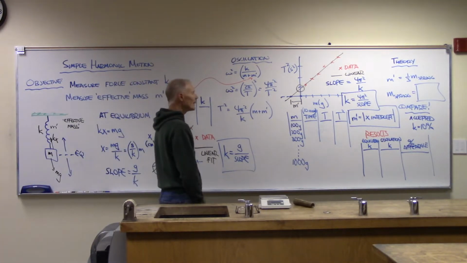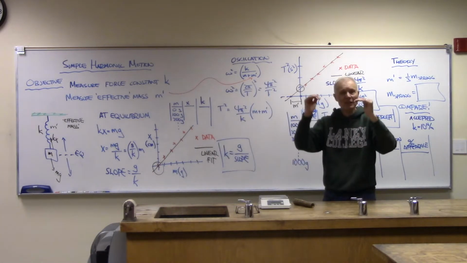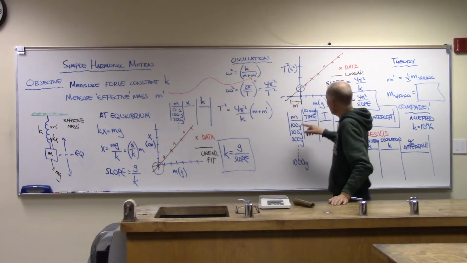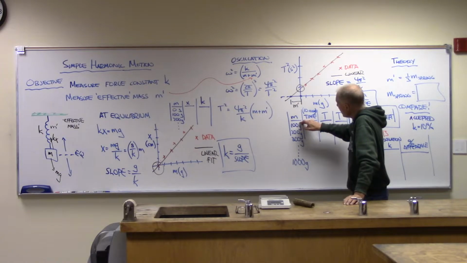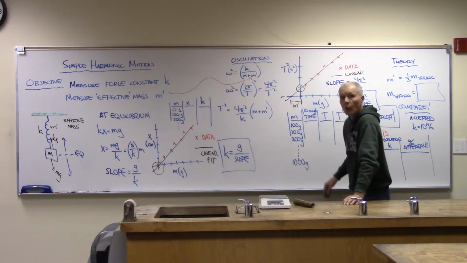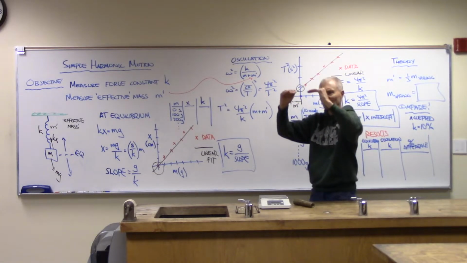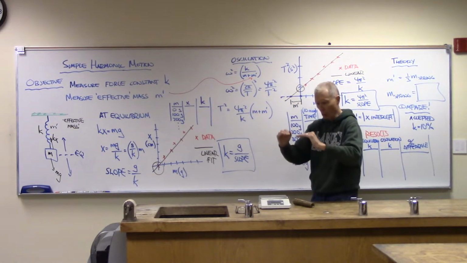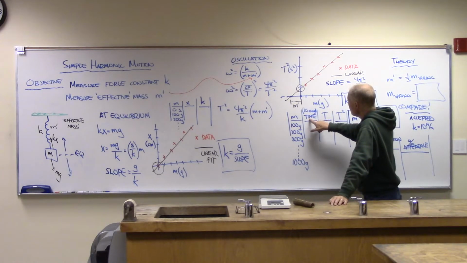And again, what we're going to do is a graph. This just really suggests, let's take a bunch of measurements at a bunch of different weights, a bunch of different masses. We'll start at 100 grams, and then 200, 300. We'll work our way up to 1,000 grams. So at first, the spring is stretched out a little bit, and then it stretches out more, and then it stretches out more. In any case, we can measure the period of the oscillations.